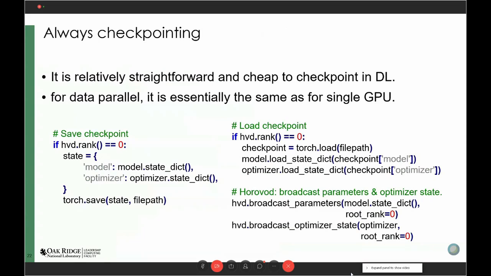For example, I know some simulation codes where the checkpoint file can be terabytes, while for deep learning, the typical checkpoint file is just a couple of GB or less. Because for data parallel, as you remember, each device has the same replica of the model.